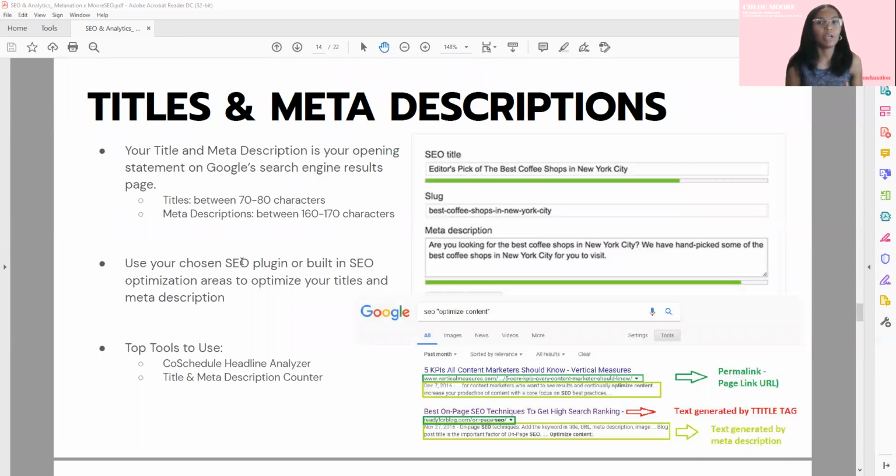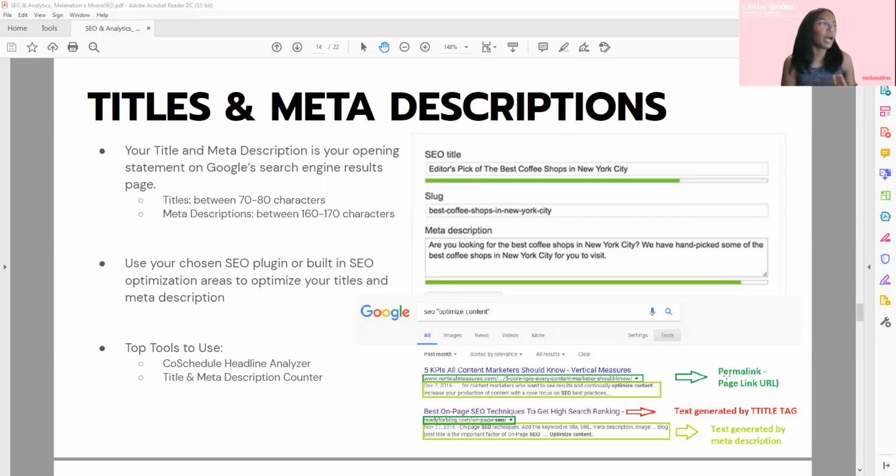The first concept here is titles and meta descriptions. Titles and meta descriptions are going to be your prime real estate on the search engine. They're those things that, as we're typing in, we see the page title, we see the URL, we see the meta description, and that is what Google is showing the user, along with using that in the back end to filter out different pages. So your page title and meta descriptions are really important.